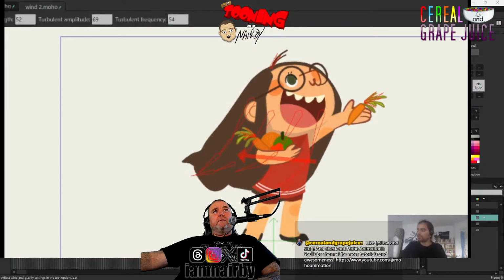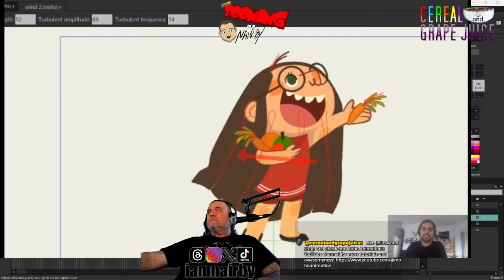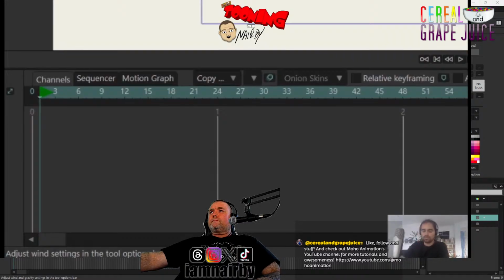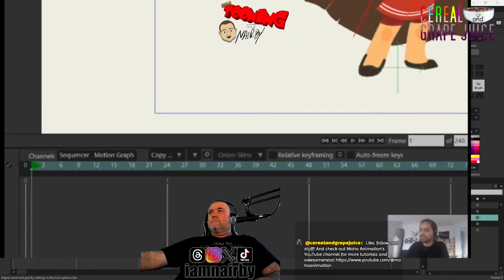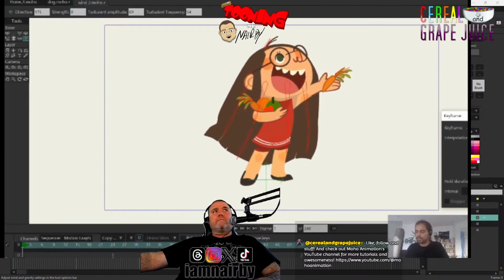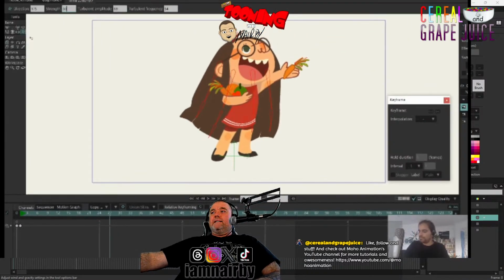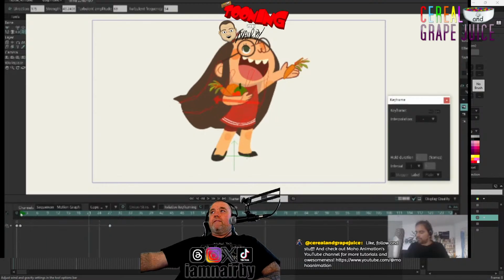Okay. So now the good part is these values you can animate them. So for instance, if I go to frame 0, I can set the strength to 0. If I go to frame 1, I can set the strength to 0 and hit enter, and that will create a keyframe for the wind strength channel. And then you can say, suppose the wind starts at 0, and then in frame, I don't know, 27, I boost the strength to 50. Because in real life, you get sudden gusts of wind, and then it calms down, and then you get another big gust of wind. So the wind is starting very weak, and then it's stronger.